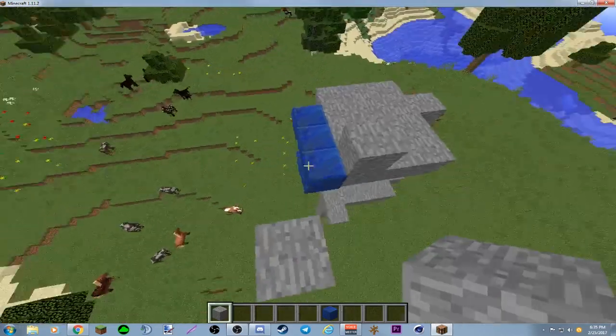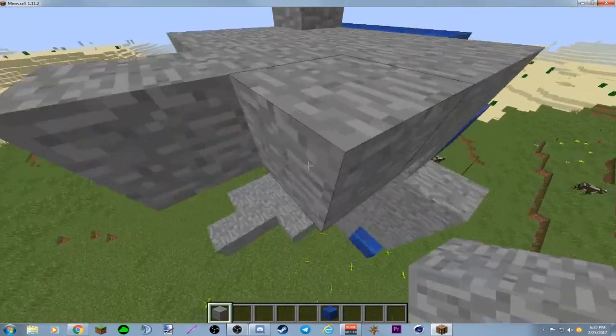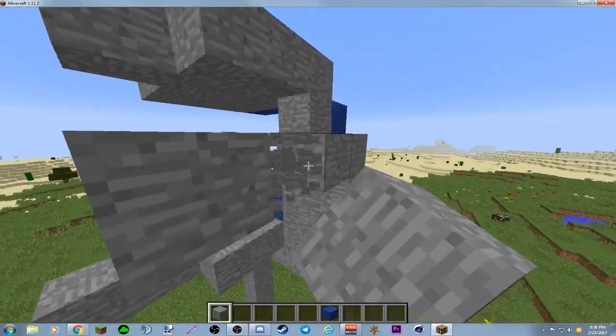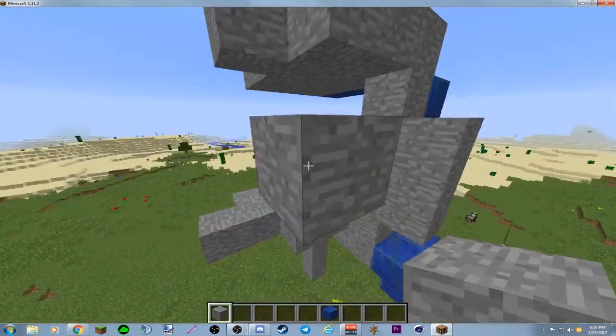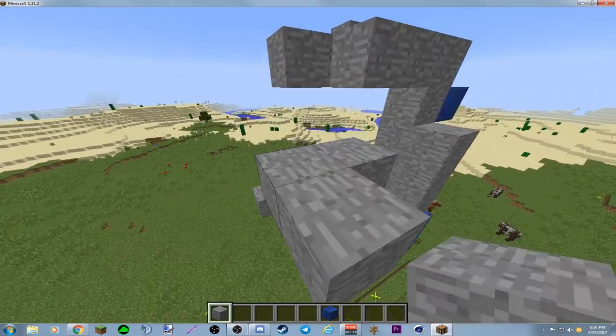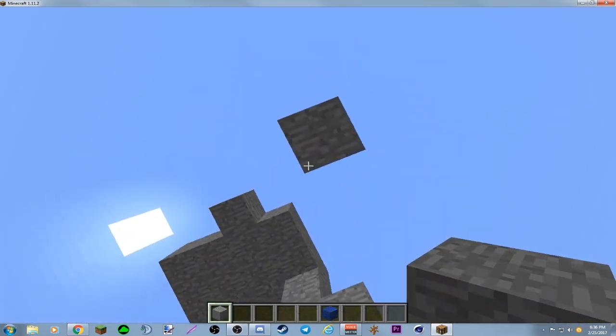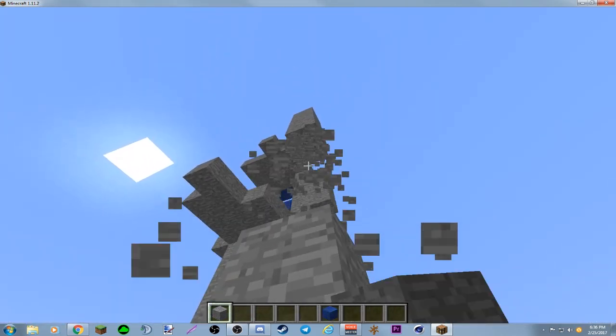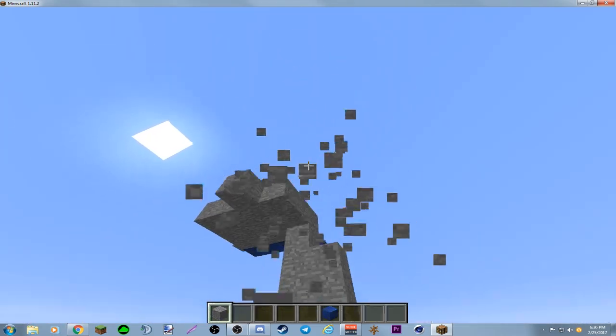I'm 1 block past that one. We're going to do the same thing on this side. So this looks like it's pretty much the furthest point out right here, so we need to go out to this block. And then we're just going to go down all the way to the floor right there. Okay, let's break all those.